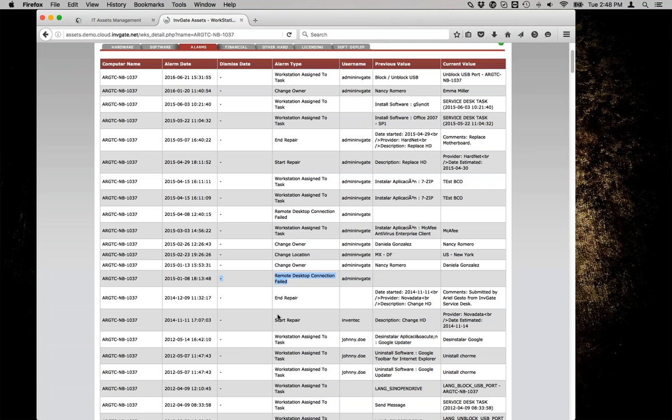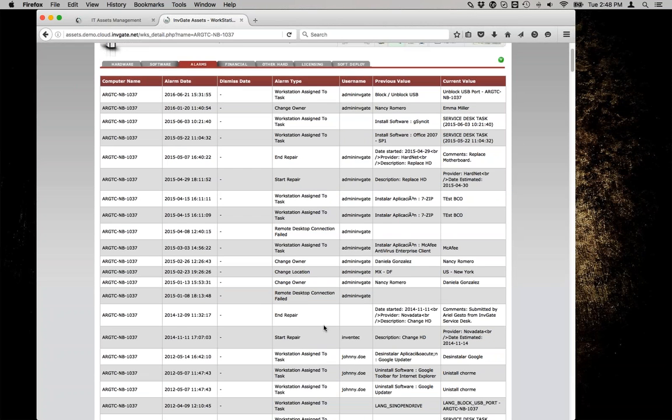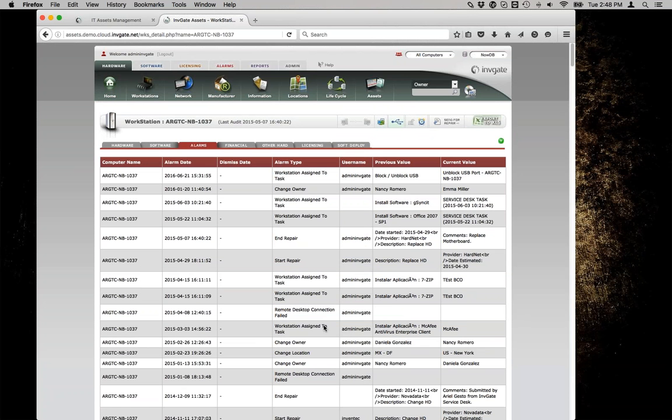Right. And can this table be changed? For example, we have a cost center column, so we see when a computer changes from one cost center to another. It would just appear as an event. The previous value would be what the cost center was, and the new value is the current one. So this was a change of ownership from Nancy to Emma. From block to block. Can we report on that? Yes. And go back to financials, please.